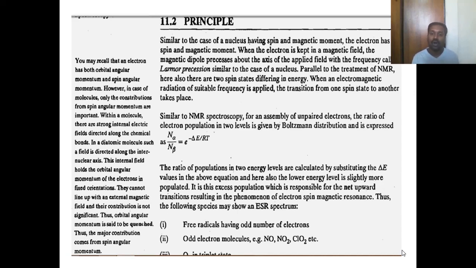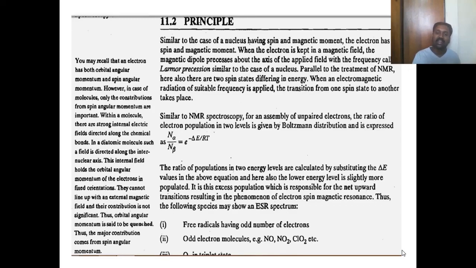There are bonds which contain electrons, and these bonds are also directional. The chemical bond, the covalent bond, is directional. Therefore, according to the orientations specified by the directions of a pre-existing bond, the orbital angular momentum would have a fixed orientation which cannot be altered, which cannot be further tuned by the application of an external magnetic field or an external electric field. So orbital angular momentum doesn't come to our help too much in ESR.